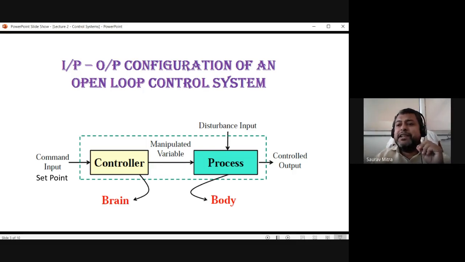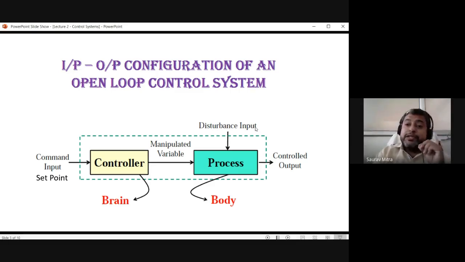The temperature is very high or very low, and you either close or open the valve yourself. All those things are not coming. So though there is a controller brain, the brain is not getting any feedback. So whatever the controlled output is, it is not controlled up to the expectation level. Whatever the output of the controller is, the technical term is manipulated variable. The controlled output is the water, and the manipulated variable is whatever the controller output is.